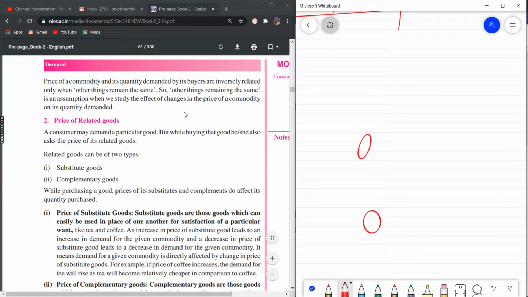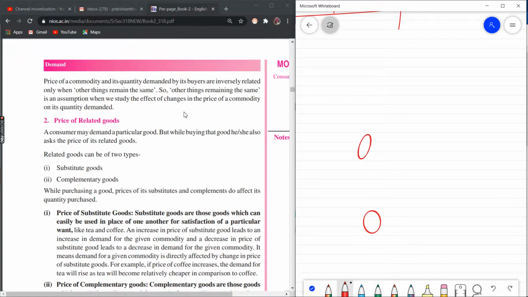What do you think are substitute goods? A substitute good is nothing but a good that, when you substitute it for another good, will also give the same level of satisfaction. What is a complementary good? The satisfaction is of a different type. Without consuming both the goods, you cannot get the satisfaction. If you take an ink pen, without ink you cannot use it. So this makes them complementary to each other.